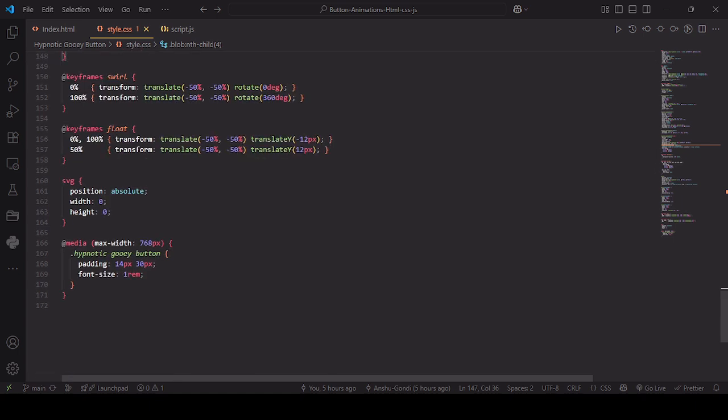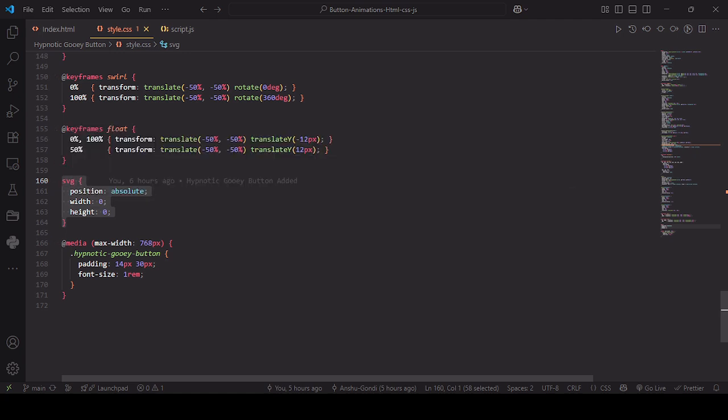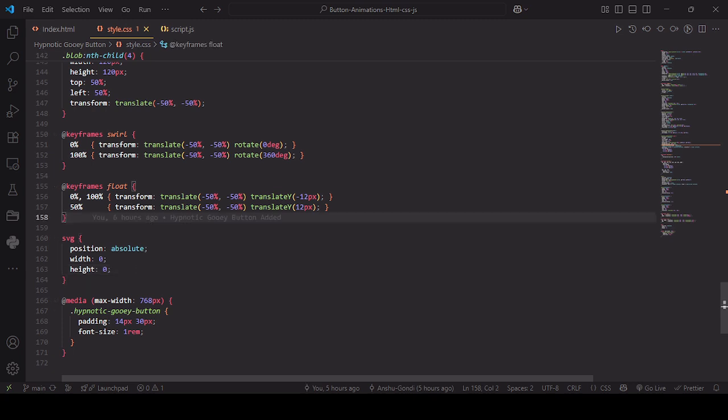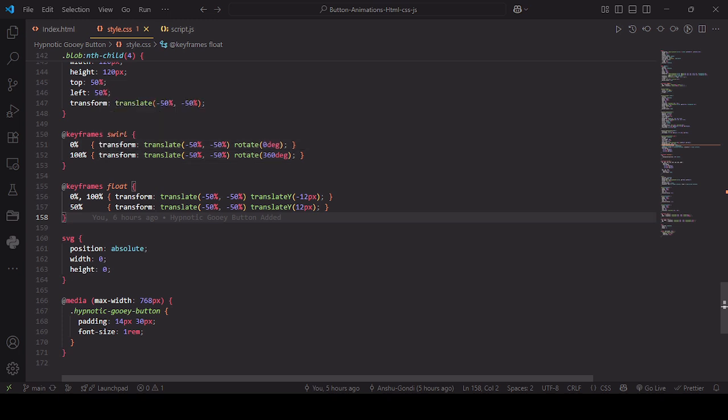Then these are the animations that we have defined. For the spin part, we have defined its position as absolute and width and height as 0, and the animation goes as translate -50% and 0 degree, and for the 100%, 360 degree.